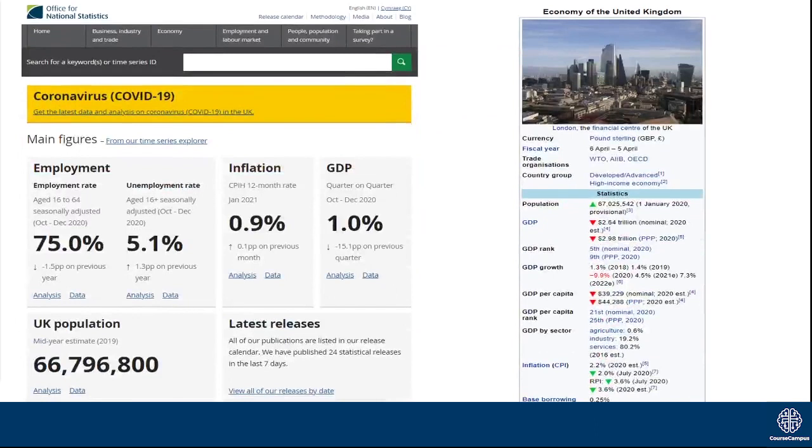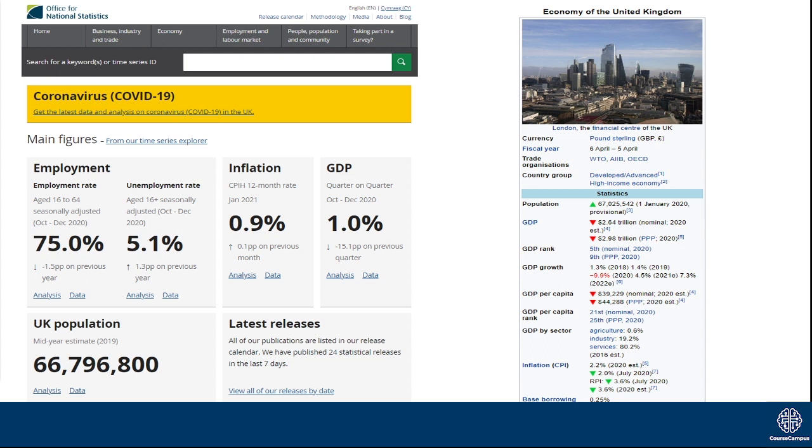So if we move on now to websites, there are different websites out there where you can find information. How do you know that the information you find online is reliable and accurate? There are certain ways you can go about this. An example I'll use is the difference between a proper government statistics website and a website which anyone can change.